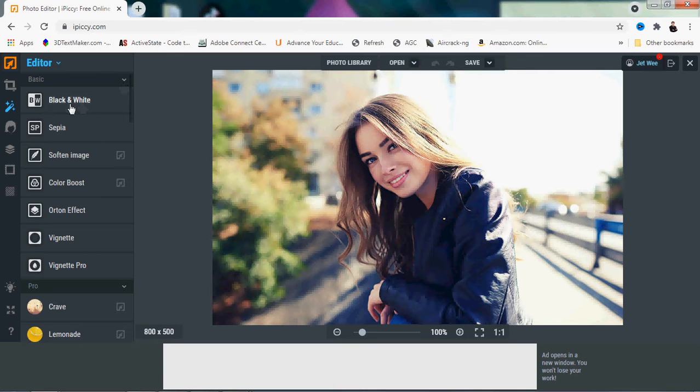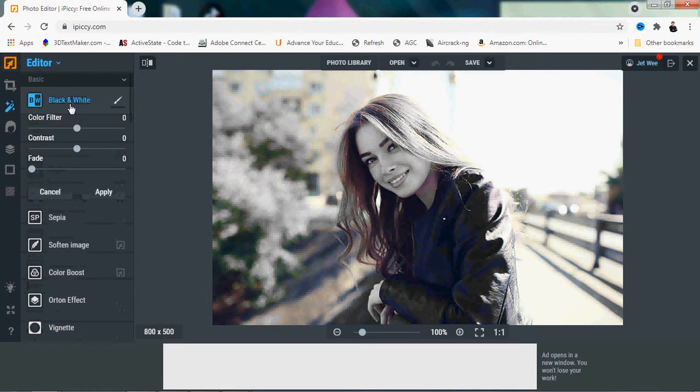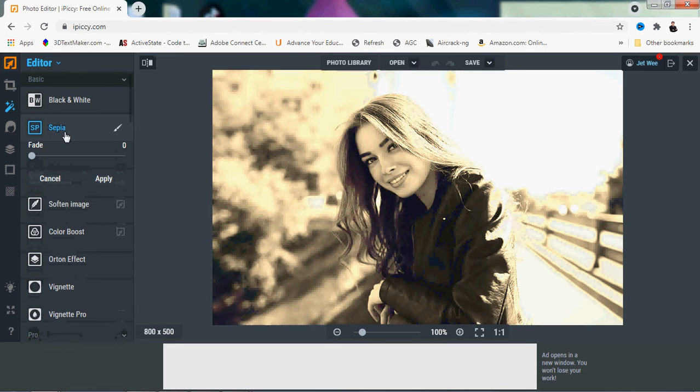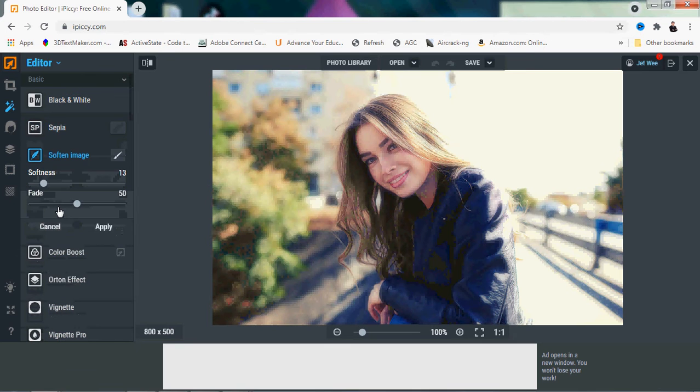a few interesting areas you can play with: you can play with the black and white to make black and white pictures. We have already played with the sepia, which makes it a little bit yellowish, like a very old photo. We can soften the image so it looks a little bit not so sharp, a little bit blur.